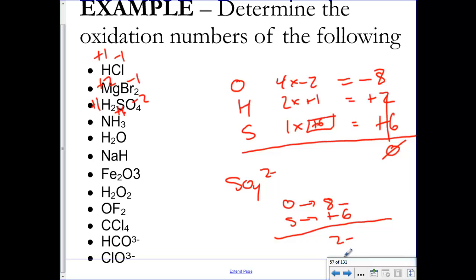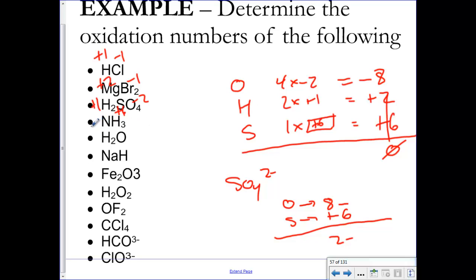But even if you didn't break it down like that, sulfate has -2 and your hydrogen there's 2 of them, so you need to have +1 times 2. So that helps tell you that the hydrogen should be +1. But you need each individual atom. Now again, this is not actually an ionic compound. The H2SO4 is actually all molecular technically, so these aren't actual charges on them. Does that make sense? Because they're not actually breaking up into pluses and minuses, but we're kind of treating them as though they are.